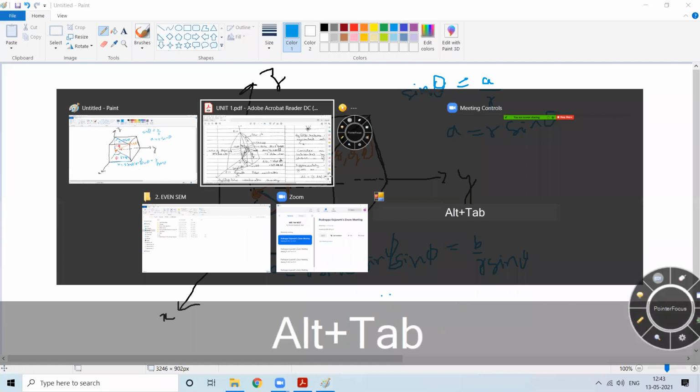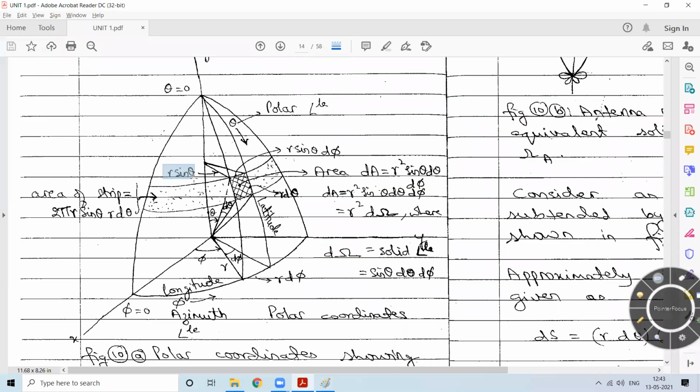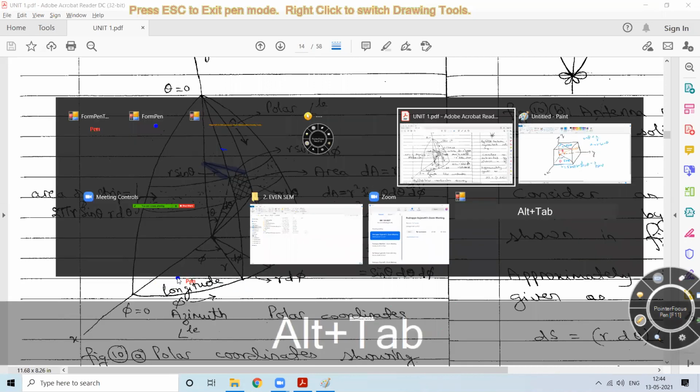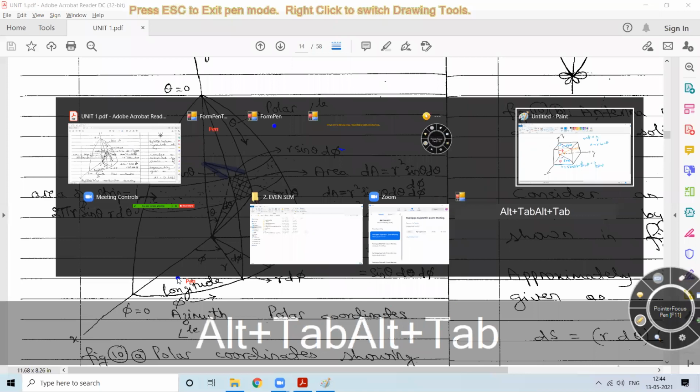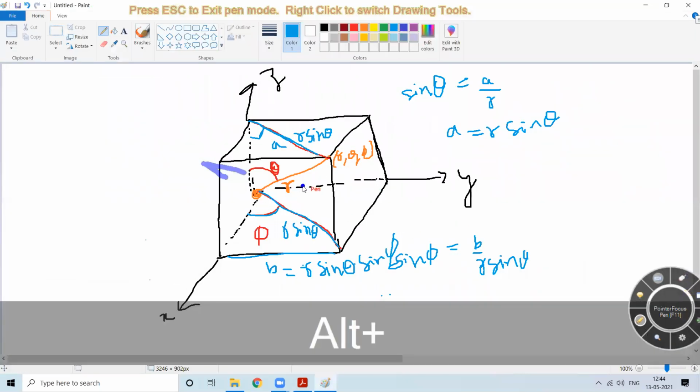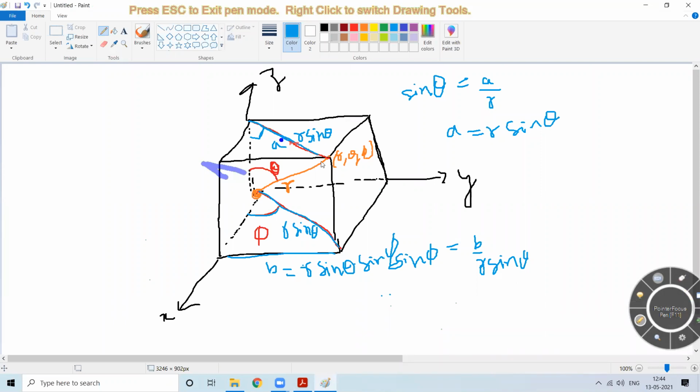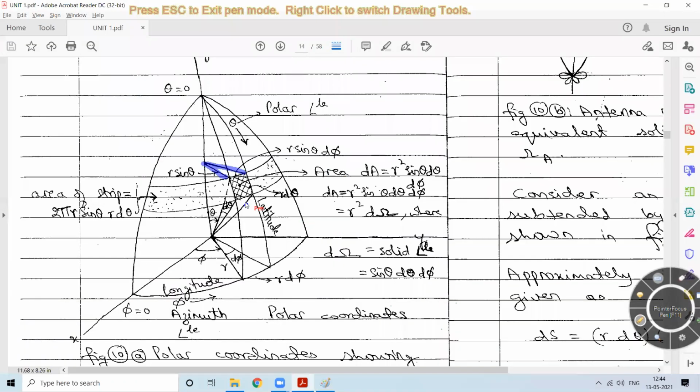So once we have obtained one parameter, that is this part, what is this indicating? If I measure from this point to this point, I have r sine theta, or this one to this one, it is r sine theta, because I'm considering a constant angle over here. Now if I measure this point, that is based on the sphere we had observed. So I obtained this parameter that is of importance for me now.